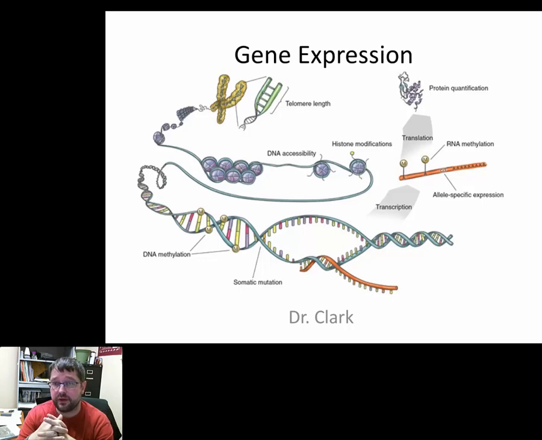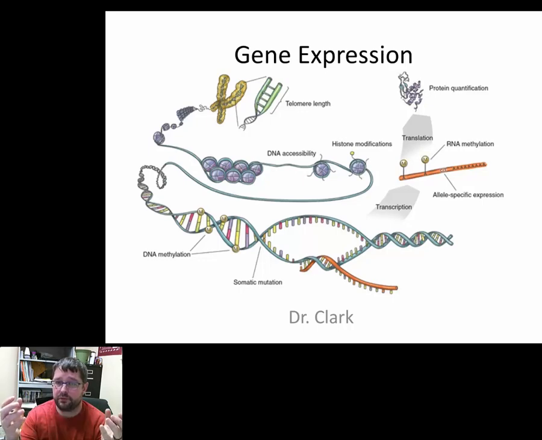And then we talked about translation, taking that messenger RNA and translating it into a protein. Well, there are many steps with gene expression in which you can regulate different processes. Different processes can be broken down. They can have negative or positive feedback loops. There's lots of situations. Proteins could be misfolded. Lots of situations where this can break down. We'll talk about that in a later lecture. But right now we're going to talk about how genes are actually expressed.